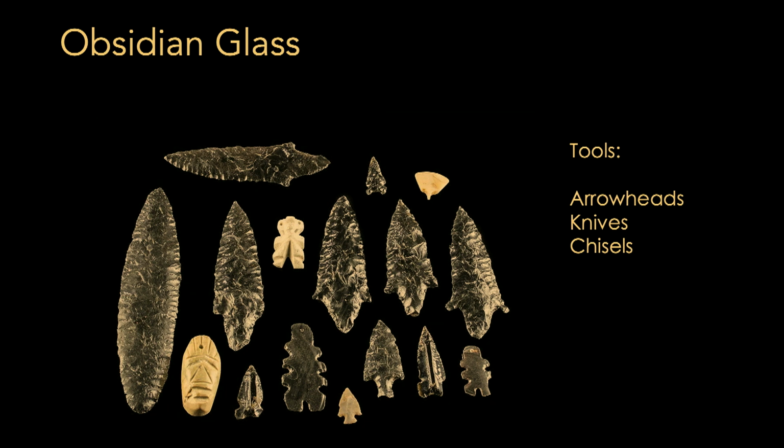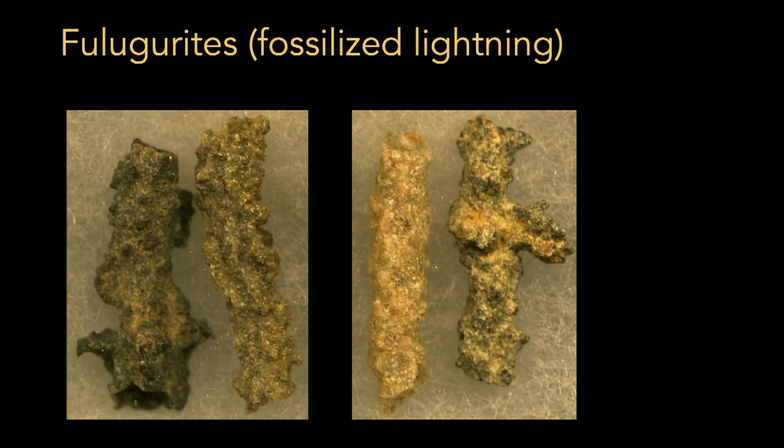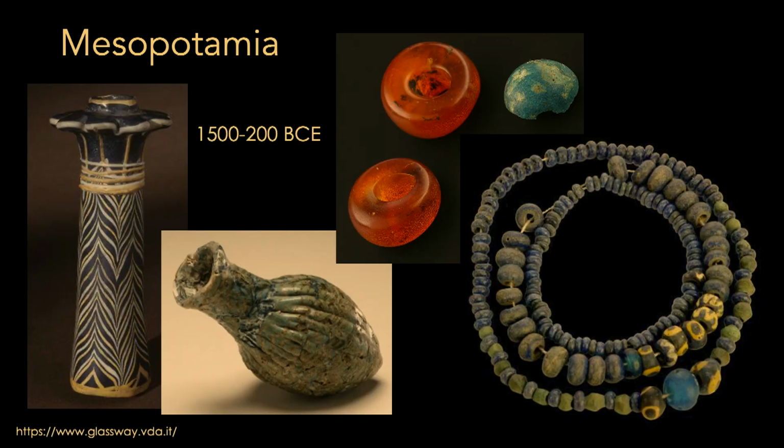And after that, there's another form, which is the fulgurites, which is the fossilized lightning. Those are discovered in places like the Sahara Desert, where lightning strikes the ground and heats it up momentarily and it cools off again, and it gets a glass phase. These don't look very nice, but they show the electric discharge, so they can show some branching or whatnot. And when you analyze that, you also find that those are glass. So those were the original forms of glassy materials.